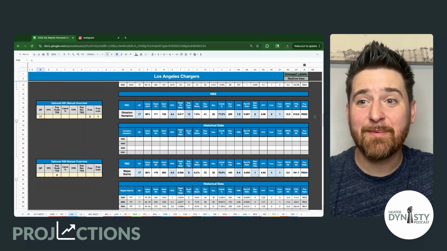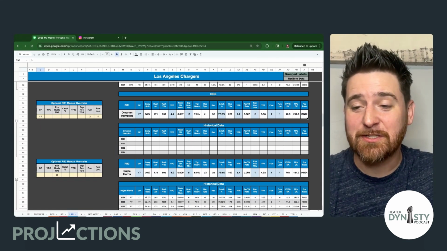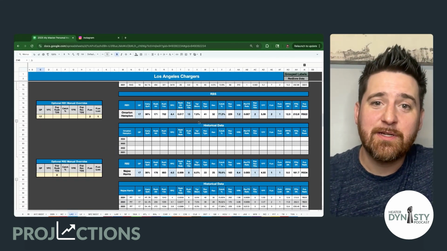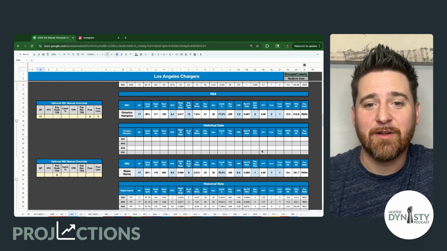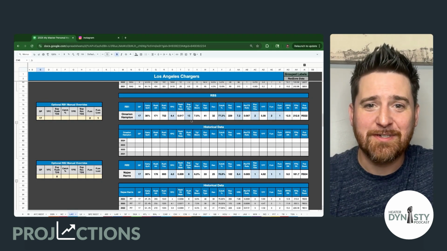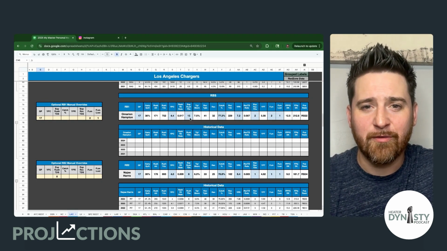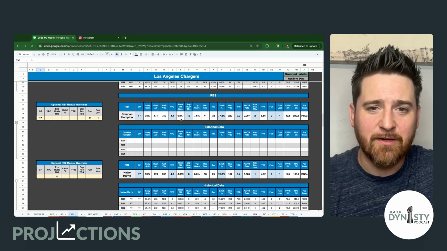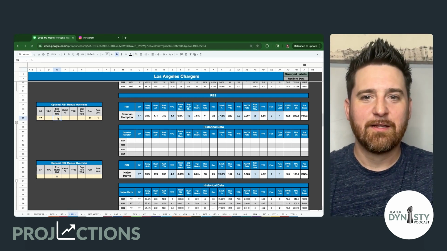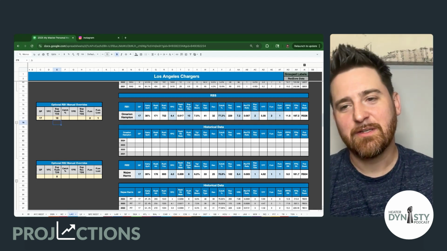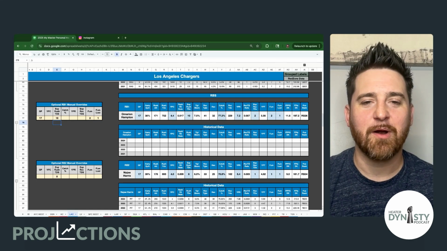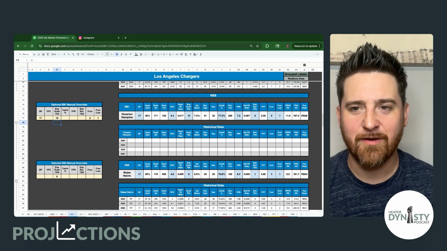Well, Omarion Hampton, I have him as an RB2. He's going to be RB 22 on the season. So even though he has a smaller carry split, I think he's going to be productive. I do think it's a little elevated right now because I'm seeing I gave him 13 rushing touchdowns. Well, I didn't. The algorithm did that based on his touchdown rate, but I think that's a little high. I need to bump that down. Let's go down to 10. What does that do? It knocks him to RB 26. So still a back-end RB 2, but that's probably a more conservative, fair number.